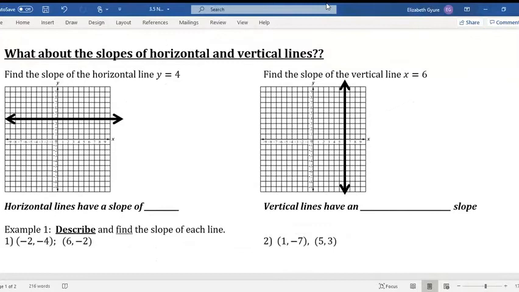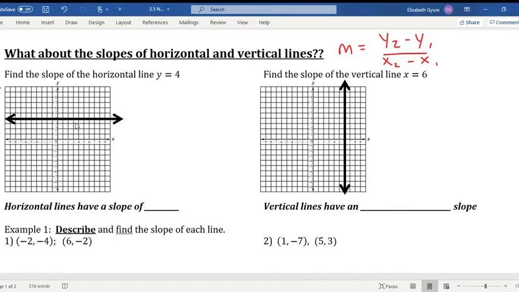What do we do if we have a horizontal or a vertical line, though? Slope in this situation is a little bit different. So let's say I have a horizontal line like y equals 4. Okay? Now, we're going to practice finding the slope of this. We're going to practice using our formula. So let me rewrite our formula up here for us. Our formula is y2 minus y1 over x2 minus x1. We're going to practice this formula by figuring out what the slope of a horizontal line is and what the slope of a vertical line is, because it works a little differently.